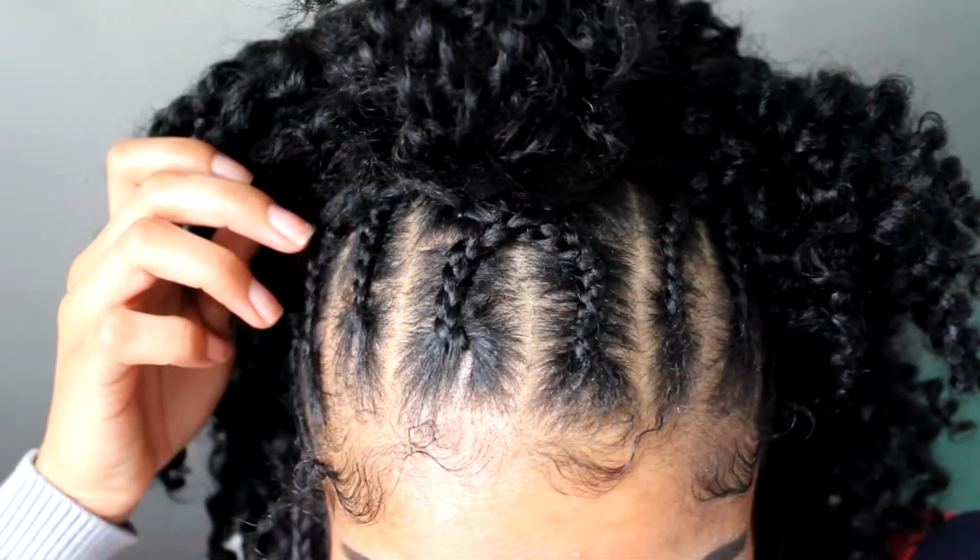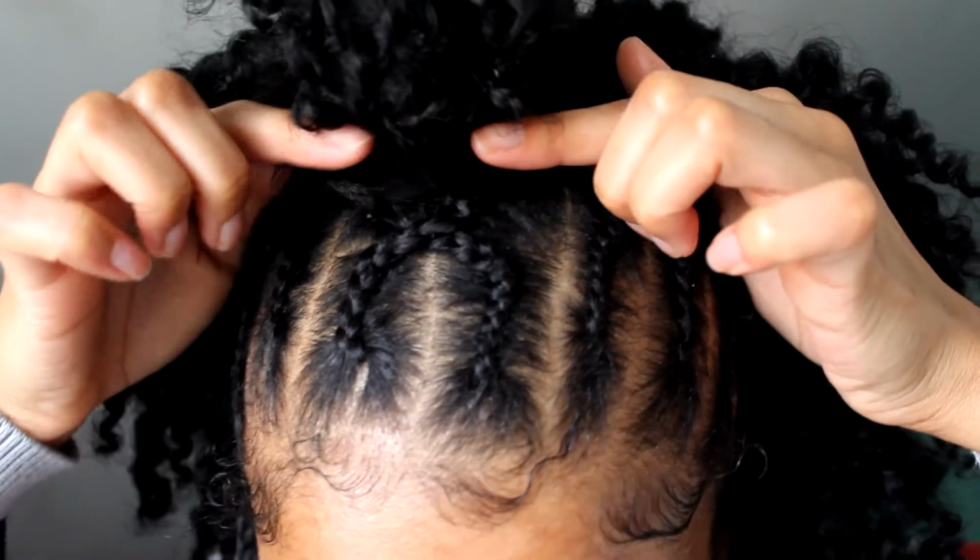On this side I actually had to make an extra one because this one was a little bit too thick. It's gonna be 1, 2, and 3 going backwards, and then I also did a crisscross braid in the front.